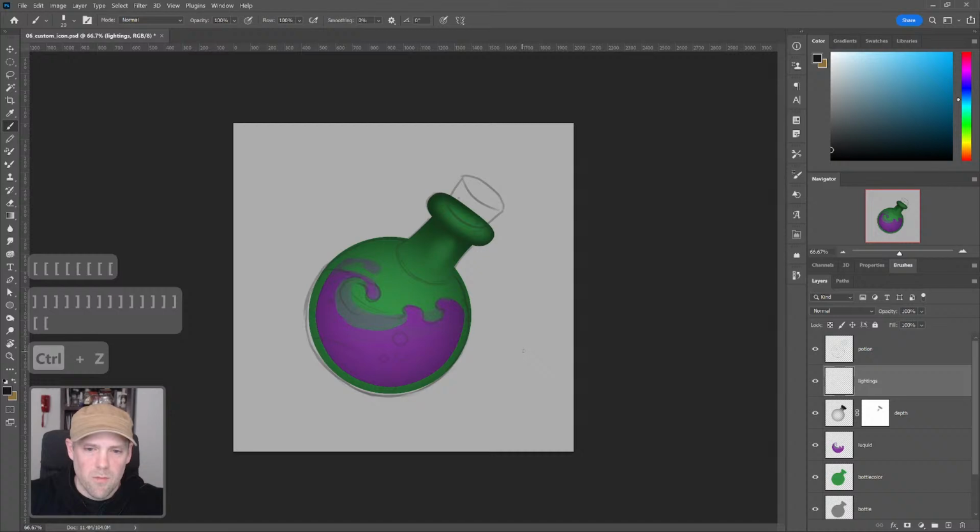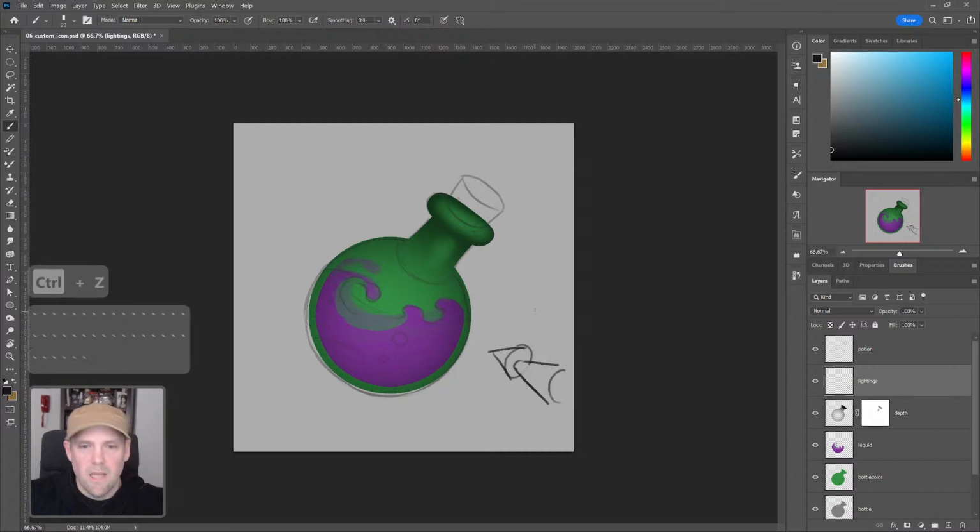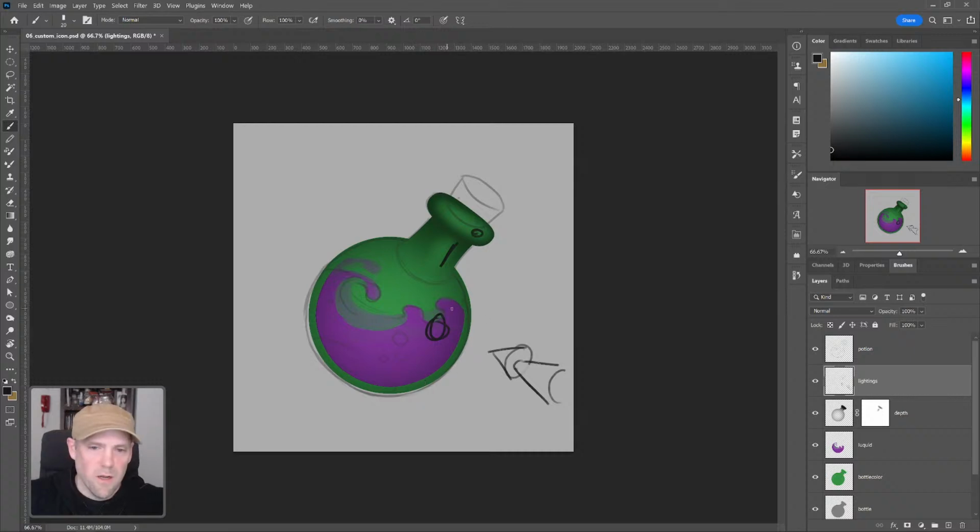There we go. I will come in here and draw some cones to show where our light is coming from. So I anticipate this light hitting somewhere in here with this direction, so that's kind of where I want my light to hit. I am also going to add a rim light to this, and this one gets a little tricky, but if I think I'm going to lose track of it, I like to have the cones show me where things are coming from.